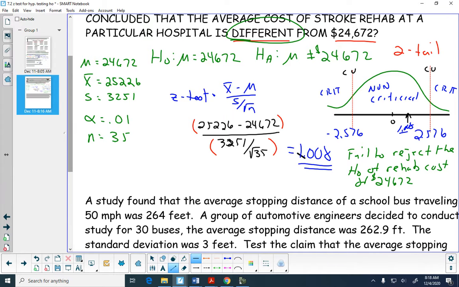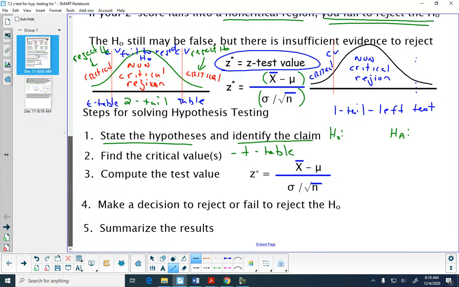Now the worksheet that we've been working on, I had you go through and write the null and alternate hypothesis. Then I asked you to go through and just do a one-tail test or a two-tail test for each one of those. Now what you can do is go through and do the actual problems. The steps in regards to what you have to do: to state the hypothesis, you've already done that. What you have to do is go through now, do a bell-shaped curve, find your critical values on your t-table, compute your test value, and then state a conclusion.